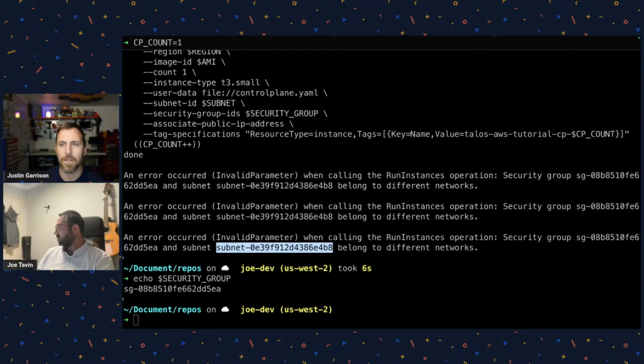Okay, so we are attempting to create a public IP address, but I wonder if our subnet is not allowing that. VPC ID. Let me see here. Attach security group.